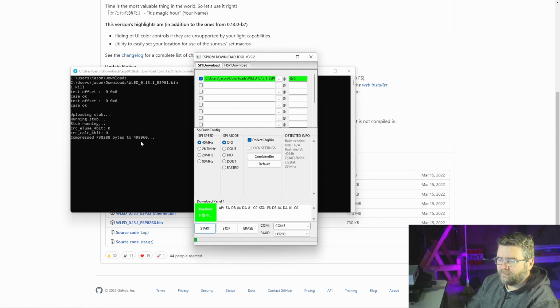There's some details in the background of what it's doing, so whether it's useful or not, I'm not sure. And of course, the progress bar down the bottom tells us that it's doing something. Just note, the COM port might or might not already be selected for you, but there's only one COM port, so I can hardly get it wrong. So in here, we're just browsing to get our file, at 0x0, checking the correct COM port, clicking on start, and the firmware is writing. Okay, it's all done. Let's plug it into our strip and see what happens.